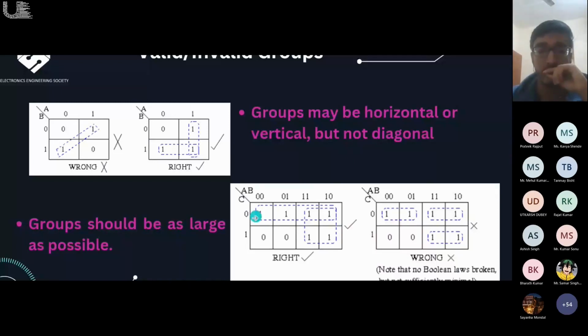So 000, 001. So the first box is 0 in decimal. This is 1. This is 3 because you see it's 0 1 1, so in decimal it will become 3. And then you have 2. So it goes 0 1 3 2 and then 4 5 7 6. If you are wondering why 3 and 2 are swapped here and not 2 and 3, that is the technique that is used to simplify the equation, right?